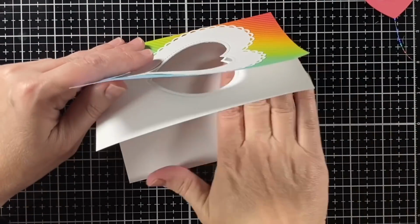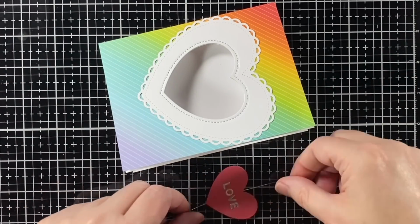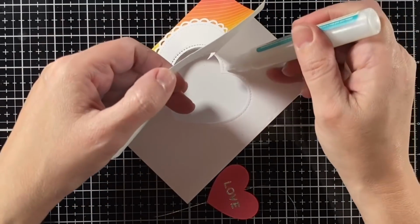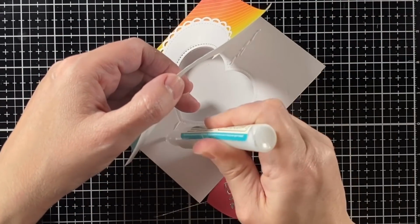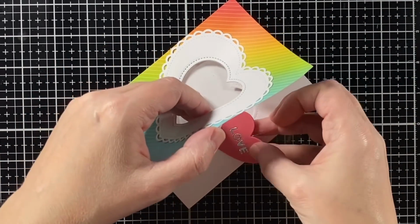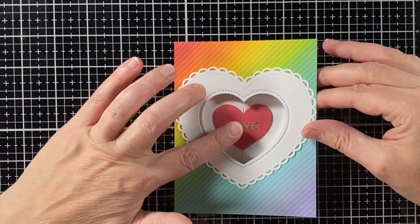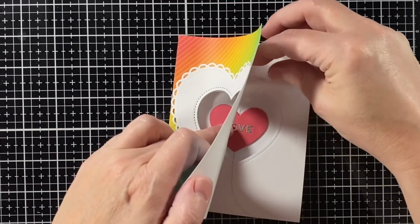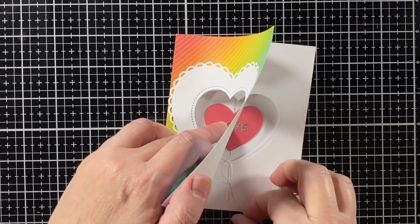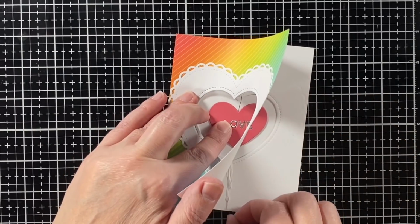So now I can put that string in between that middle layer. Now I could have put it between the layer on the lacy heart, or I could have put it inside the front panel of the card and put another piece of paper over that. But I thought this was going to be the best look for this, kind of a seamless look, to put it in that main panel there.